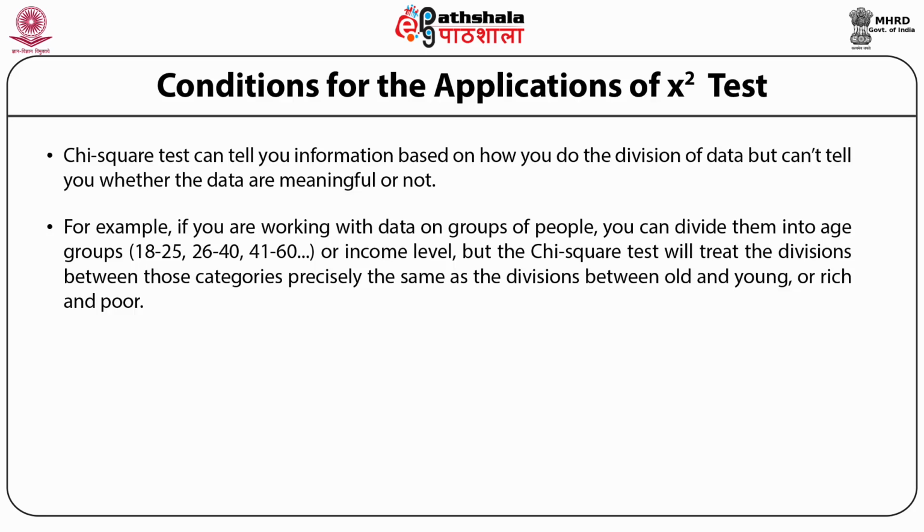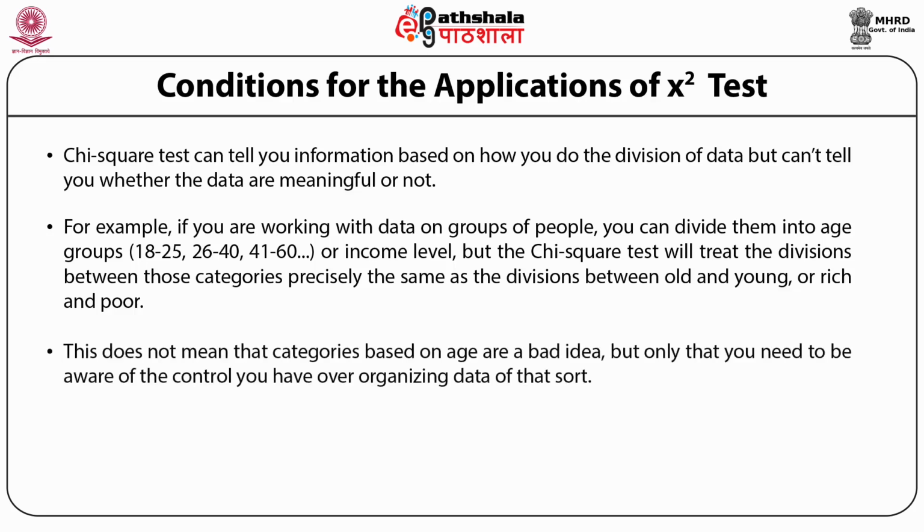It is up to you to test whether your categories make sense or not, and whether the difference between age 25 and age 26 is enough to make the categories. This does not mean that categories based on age are a bad idea, but only that you need to be aware of the control you have over organizing data of that sort.